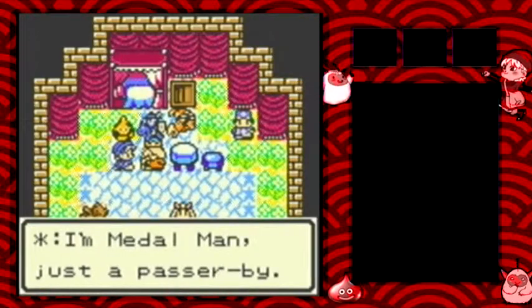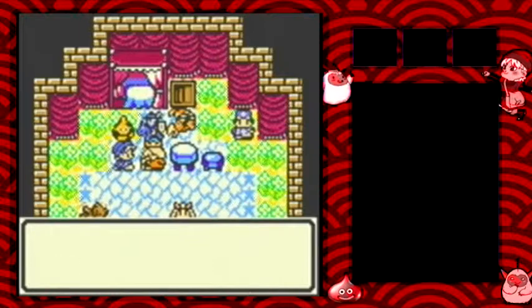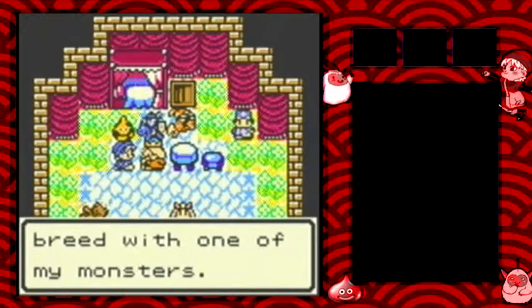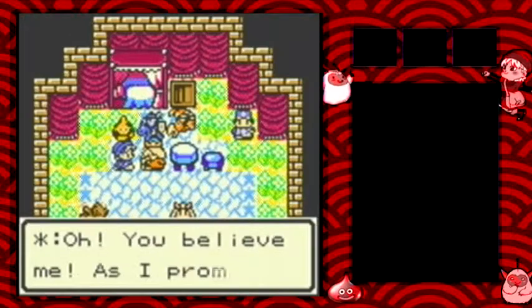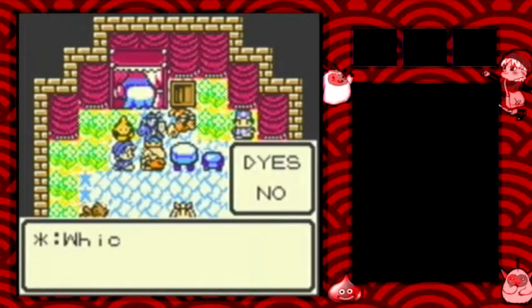I'm the metal man, just a passerby. I guess I look like the king of Great Tree. But I'm not the king. If you believe me, I'll let you breed one of my monsters. Do you believe me? Yeah, sure. Oh, you believe me. I promise you can breed with my fang slime.